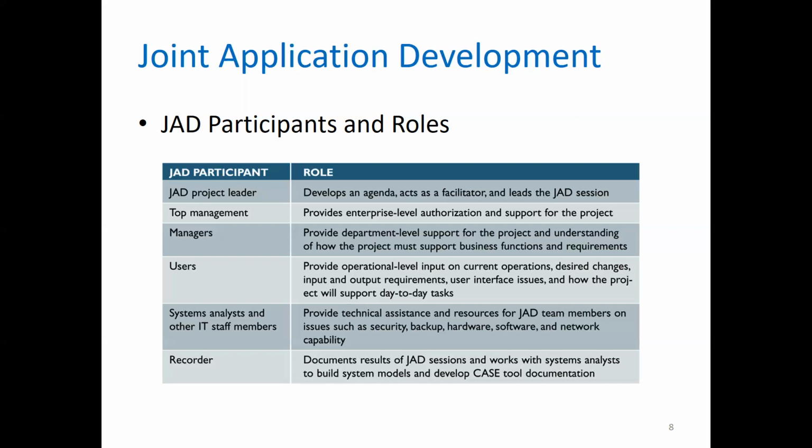And then you have systems analysts and other IT staff members. These are the technical people who provide technical assistance, more likely hardware and software based assistance within the project. And then you have the recorder. The recorder is an individual, not a machine. It may be a person or people, maybe more than one. They will record all the JAD sessions, and they will work consistently with the systems analysts to ensure the system is built as per the JAD team meetings.